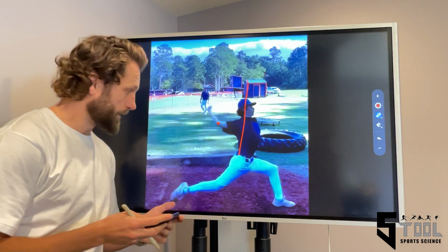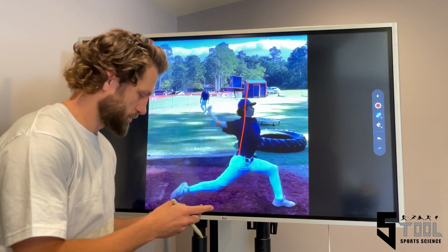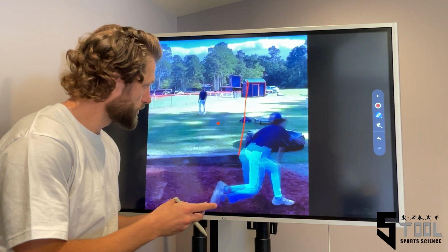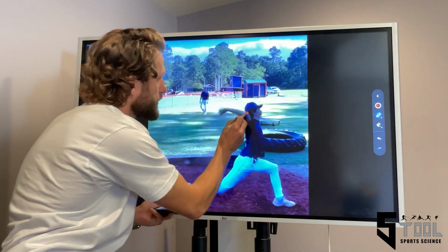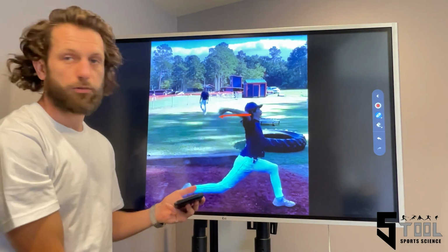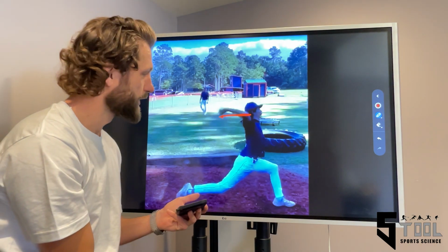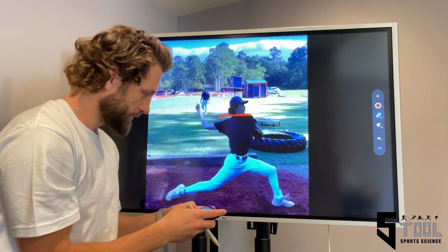Okay. Now let's see how that arm externally rotates. Okay, external rotation, pretty good. Not a full 180 degrees, but pretty dang good on your external rotation. That's good. Let's back it up a little bit and now look at this front leg.